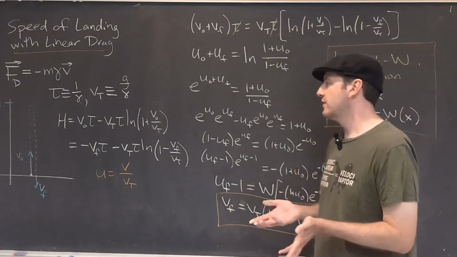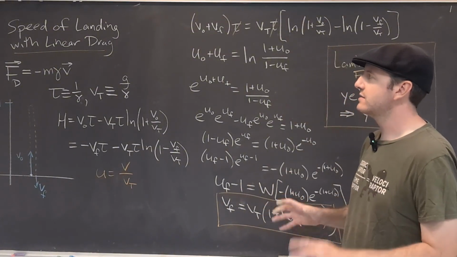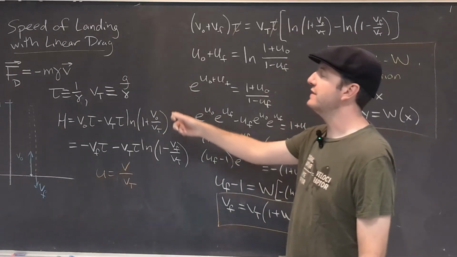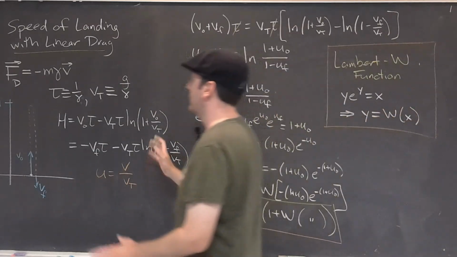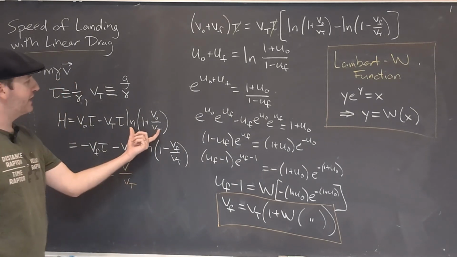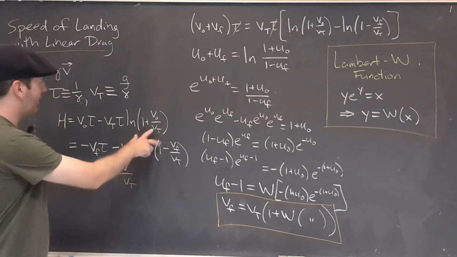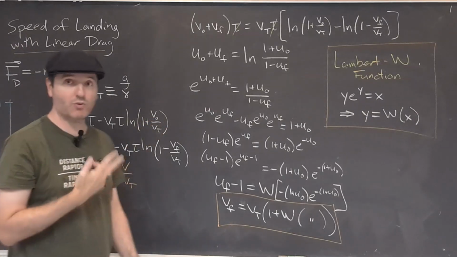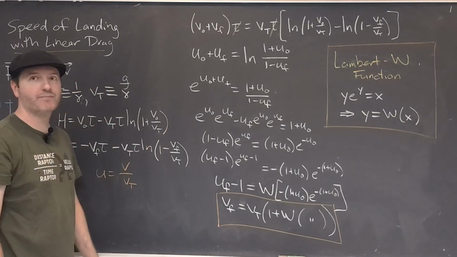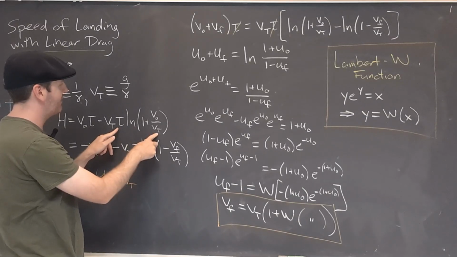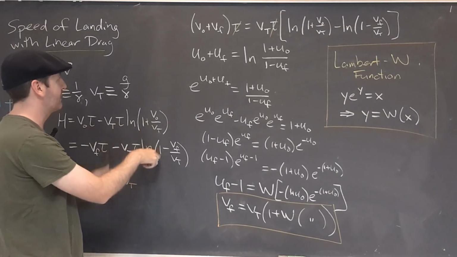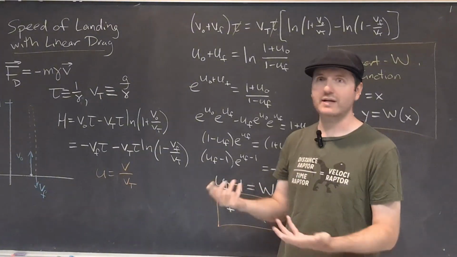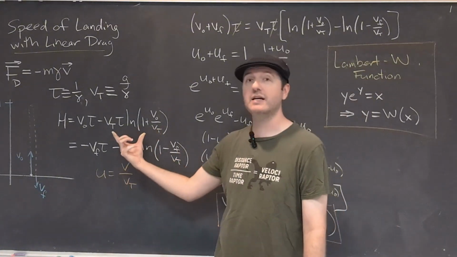We can also, if desired, take a look at some of the low drag limits. So if we want to take gamma to 0, that's the same thing as taking tau to infinity and vt to infinity. In this height expression, if you expand out your natural log to the first couple orders, the first term will give you something that cancels off this first bit, so that's not very interesting. The second order term, the quadratic term, will have a v naught squared in it, and then I'll have a tau over v tau that comes up, with one of the v taus canceling, and that will give me a g. So you will recover the v naught squared over 2g that we expect in the dragless limit. The limit just has to be taken appropriately.